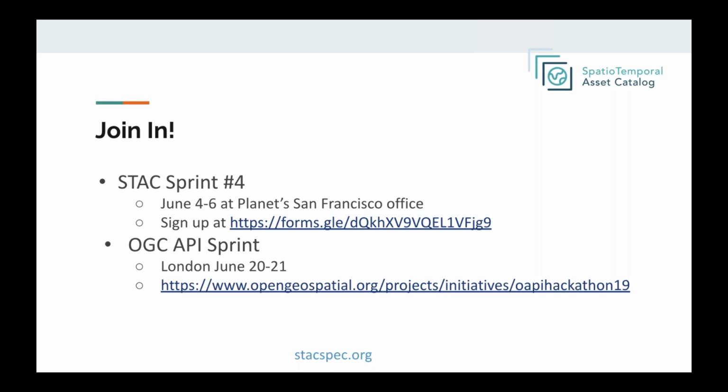And then this OGC API Sprint, I very much encourage people to go to if you're interested at all in OGC standards, especially if you come from more the developer land and have been at arm's length. They are making a concerted effort to enroll developers more and have that define their new baseline. So it's bringing together WFS along with coverages and processing to sprint on this. And I think the OGC is more open to this open-sourcey, RESTful JSON energy than they've ever been. But I think it's also on all of us to meet them halfway and help them evolve and help make those specs better. So definitely great if anybody can join for that as well.